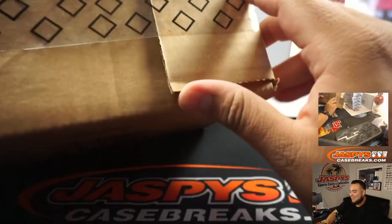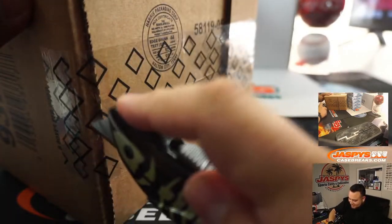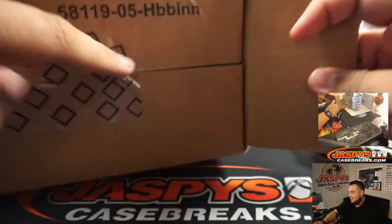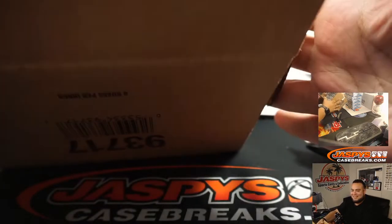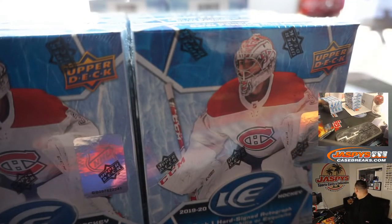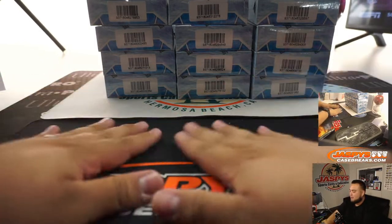Whoa. Look how they taped this one, guys. They didn't even shut the thing right. They said, ah, forget it, let's just tape it like this. That's fine. Look, I can't even cut it over here. I have to cut it right here. I forgot to put this in here and do it like this. It's funny. Where the 101 is. Ooh, bold. I kind of hope I hit an Ice Premier Patch autograph to 10. That's what I really want to hit.